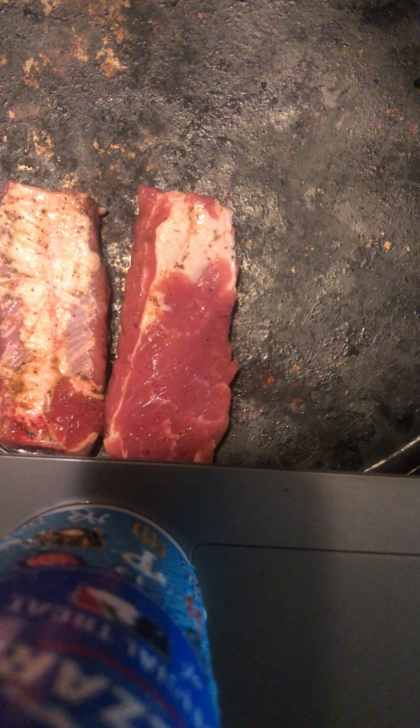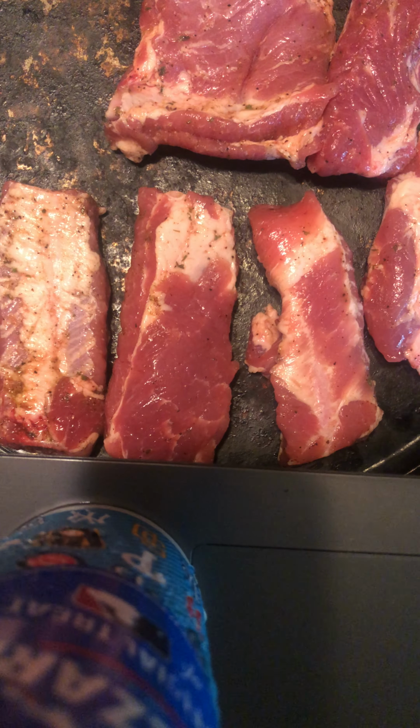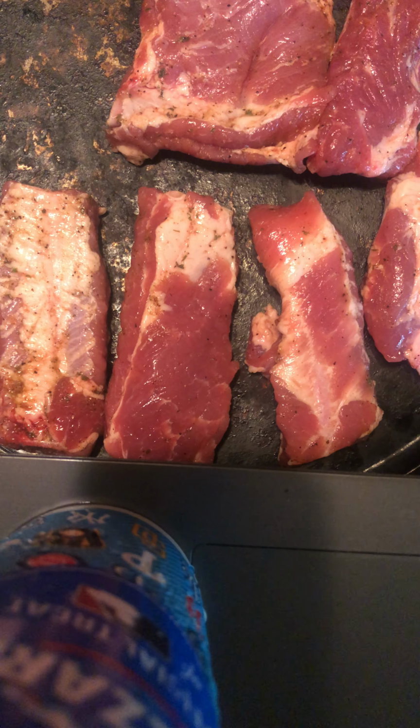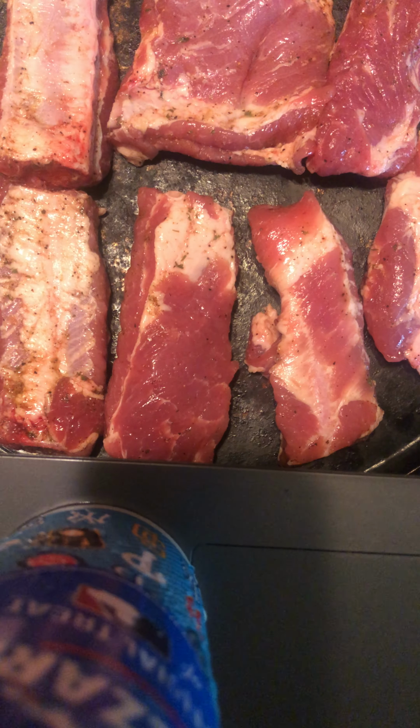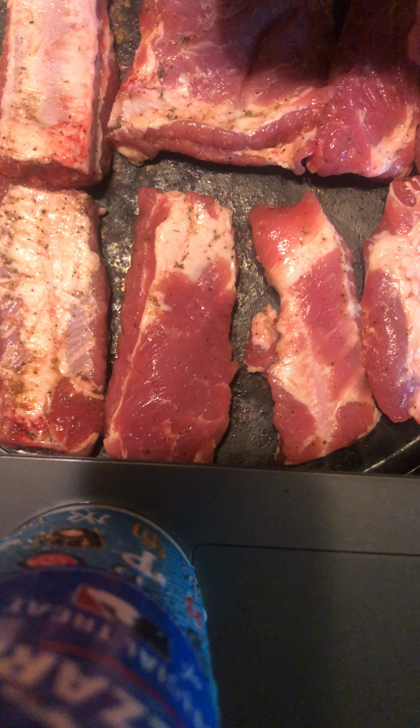But let's go ahead and get these bad boys smothered with the rub. I do have some thicker ribs in there, but I'm gonna do them differently than this. I'm most definitely gonna try and get this one because it only has a bone right here on the edge, and it's got a lot of meat on it, so I'm gonna try and get that one for myself. There are some decent sized ones in here, and they have a good amount of meat on them, but Chef Chaos wants the one with a lot of meat.